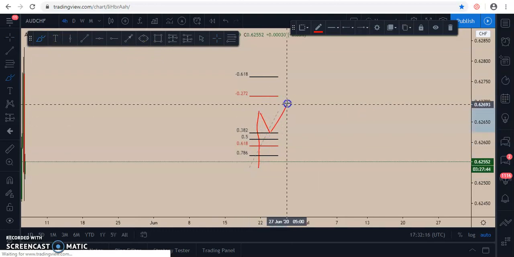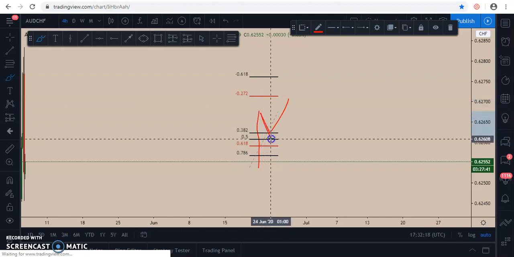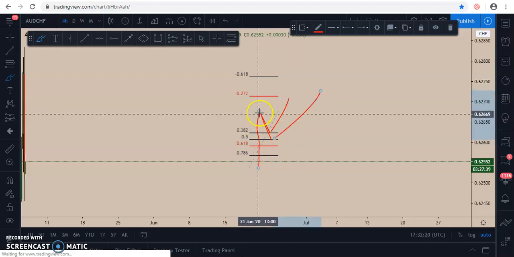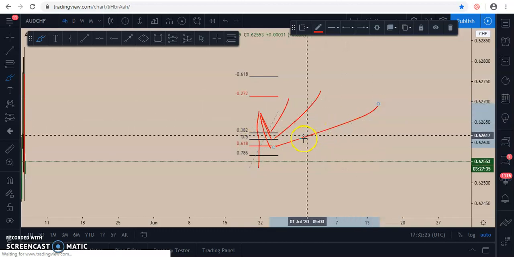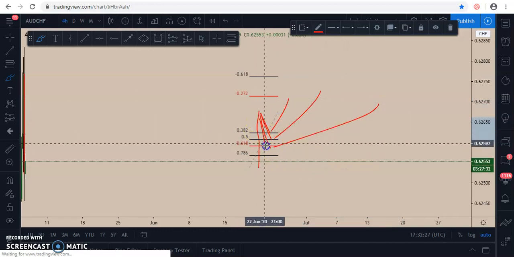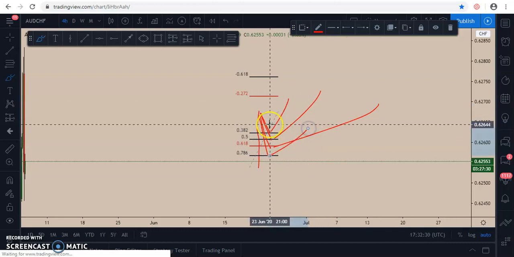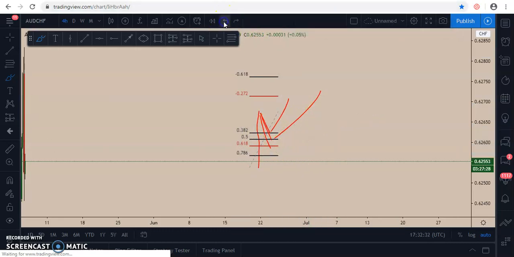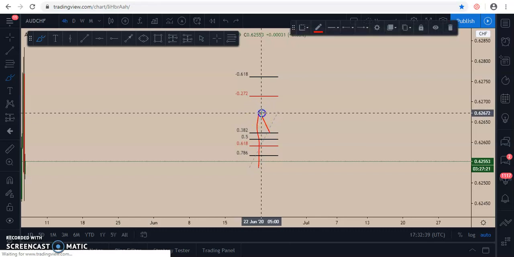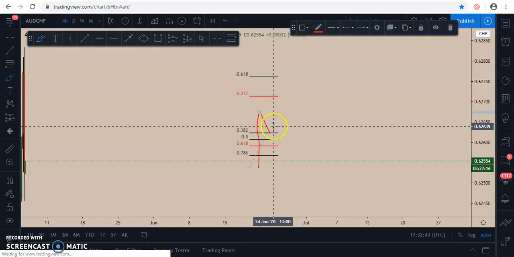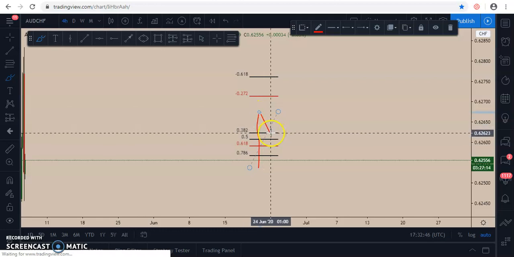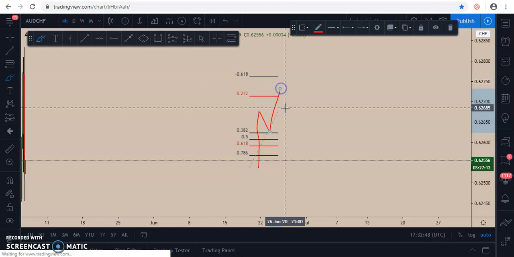Most times the market will get to this level and make an impulse. Most times the market will get to the 50% and make an impulse. Most times the market will get to this 61.8% and make an impulse, and the market might get to this last one and make an impulse. That's how it is. But the one that works with your strategy is the one you should be using. For example, if this is an uptrend, we want to get the level the market will get to before the next impulse. Now we'll draw a Fibonacci retracement from the low to the high, and as you can see, it has got to the 0.382, and the next impulse will start to the upside.